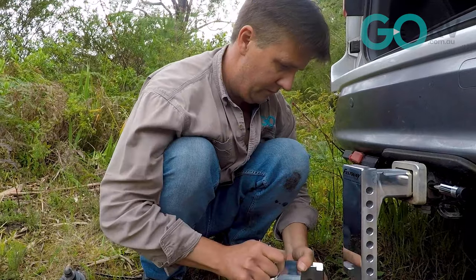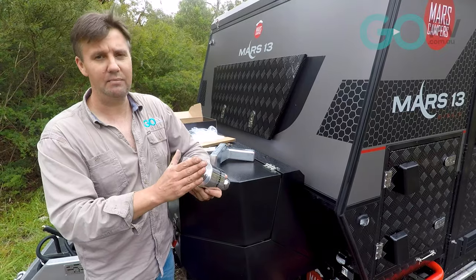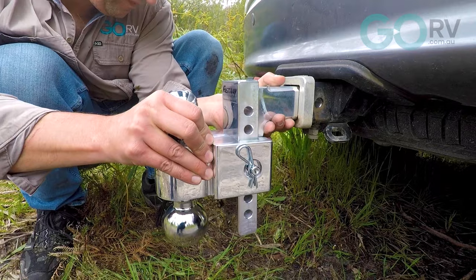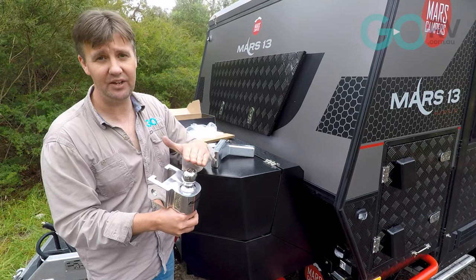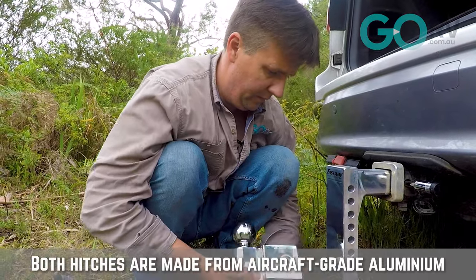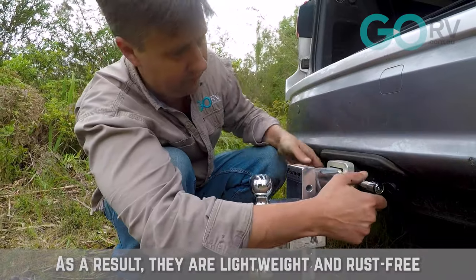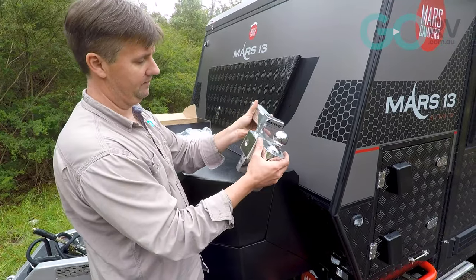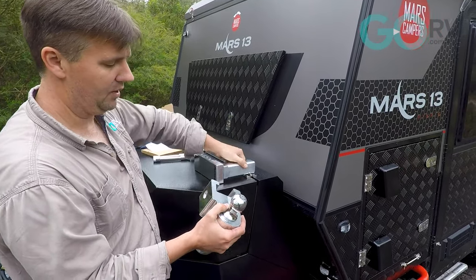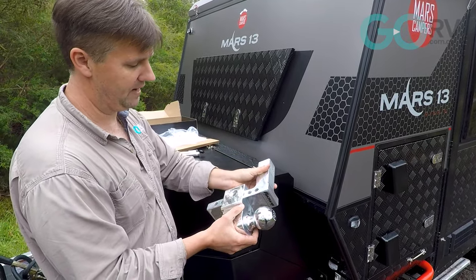So what's the main point of difference with this unit compared to the other one? After all, they are both drop hitches. Well, this unit doesn't have that integrated scale. Instead, it has your 70mm 4.5 tonne rated ball on one side, and on the other you've got your standard 50mm 3.5 tonne rated tow ball. So rather than having to swap them out like we did with the other unit, it really is just a case of flipping it around depending on which ball you need. For example, that slides in like that, and then say we need to tow a large off-road caravan with an ATM close to 4.5 tonne — it would just be a case of flipping that over, sliding that in, popping in your pin, and away you go.